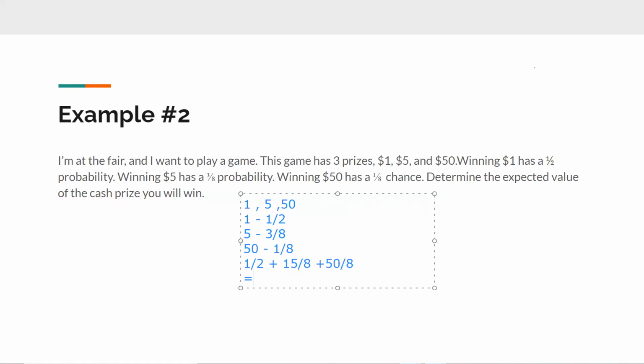So if I add all of these up, I should get, okay, so let's do 50/8 plus 15/8. That's 65/8. And 1/2 can be 4/8. So it's 69/8. And if the problem asks you to express it as an improper fraction, well, this is an improper fraction; as a mixed fraction, then you should get 8 5/8. So it's pretty noticeable that this isn't even a given value or a given prize. So I just want to reiterate on this. Expected value is kind of just an average individually based on weightage. It's not really supposed to be a value exactly. I'm going to move on to the next problem.